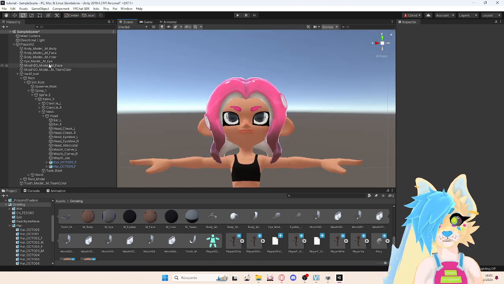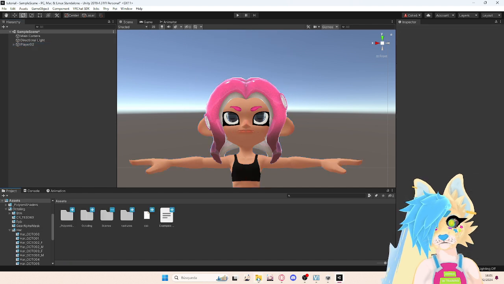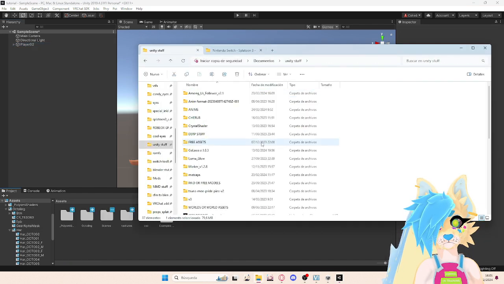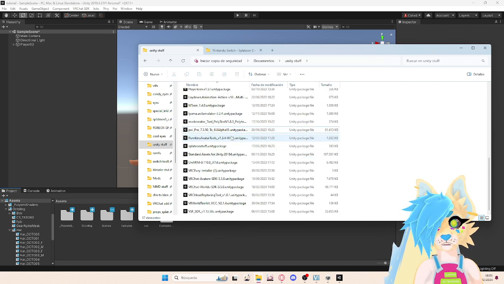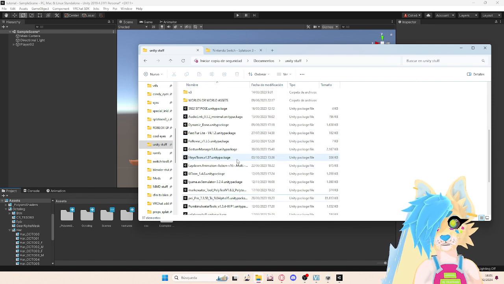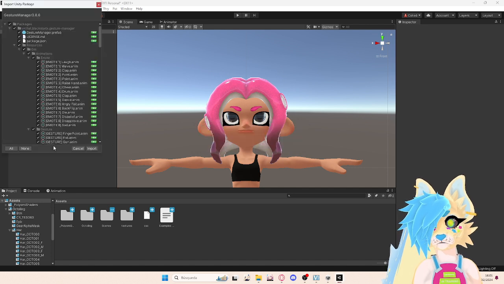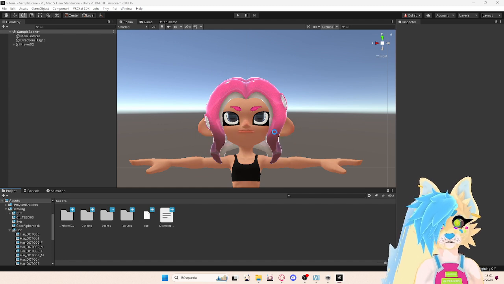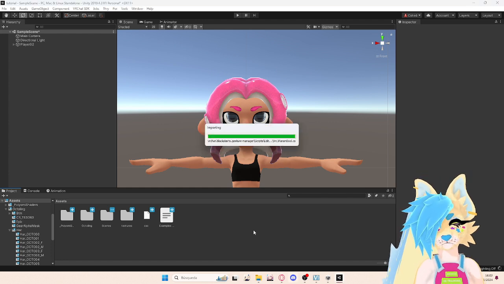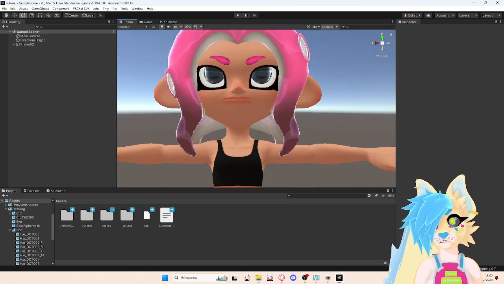Another thing that you might need, and will be very useful, is Gesture Manager. I already have it downloaded. I'll leave the download link in the description below. So we're gonna look for it, Gesture Manager. There we go. Let it decompress and import. It shouldn't take too long, just a few seconds. If it freezes, just click on it and it should do its thing. There we go. Okay, so now Gesture Manager is uploaded onto our project.